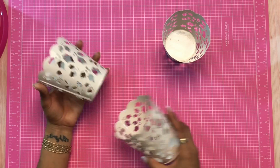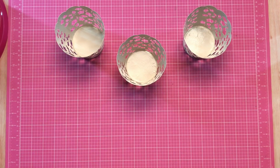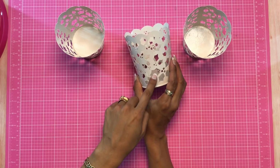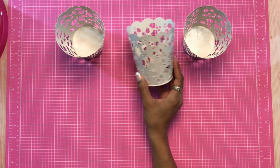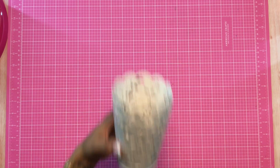So around Christmas decorating time, I'm gonna be putting these out and maybe putting something in there that is coordinated with the holiday. Really adorable, and you can see that if you look closely at it, it is Christmas themed or winter themed. I don't care, they just look really nice. I think you could use these year round, and if you're not paying attention, you don't know that it's Christmas themed. So these were $1 a piece. I did pick those up.